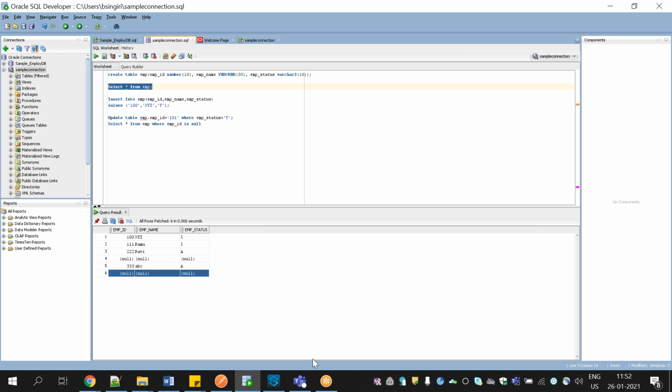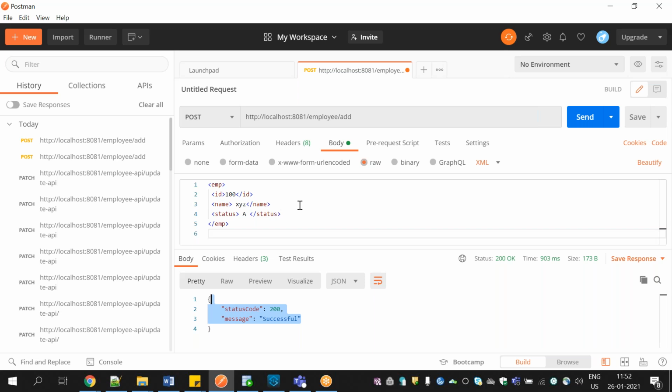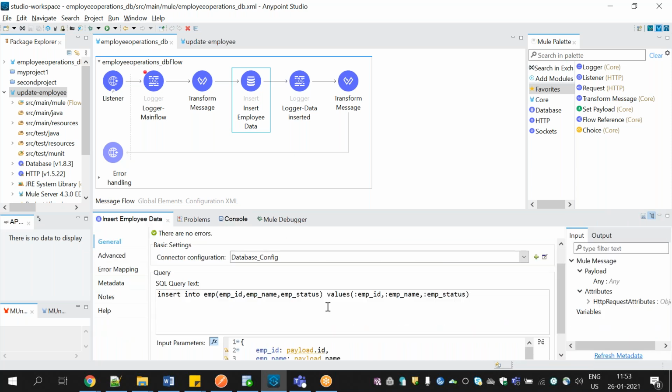Okay. So what is happening here is, in the request, can you go to the request in the Postman? Yeah. So if you see, we have ID, name, and status inside EMP. So whenever you do payload dot ID, it will not be in the payload. What is our payload now? In payload we have EMP. Under EMP we have these three things. So if you do payload dot ID, it will not come. We have to do payload dot EMP dot ID because it is inside the EMP tag, right? Okay. So in the insert query, I have to write payload.emp.id. Yes, that's it.